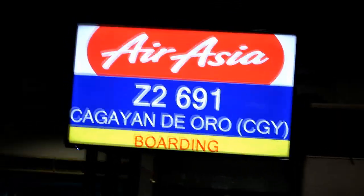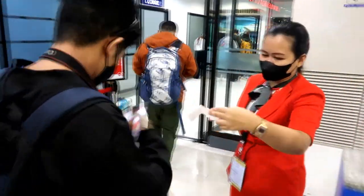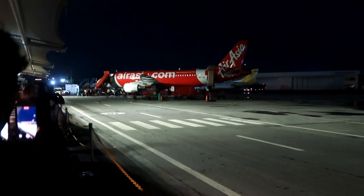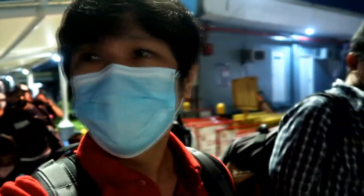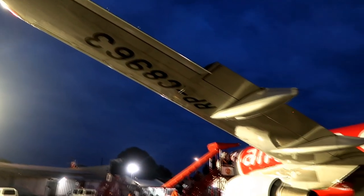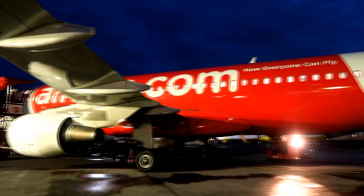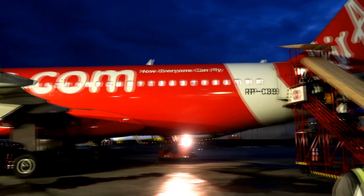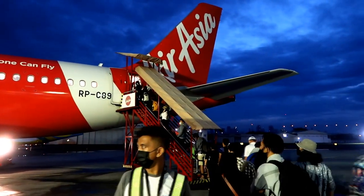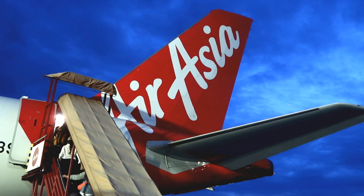Not too long and passengers for our flight were called for boarding. As I advised Kenneth, we'll be one of the last few people to board, since Terminal 4 is quite favorable to us plane spotters. The fun part here is getting to walk towards the plane and seeing the entire aircraft up close before getting inside. Despite my frequent travels, I can't help but get mesmerized at the sight of planes — but we gotta move along!